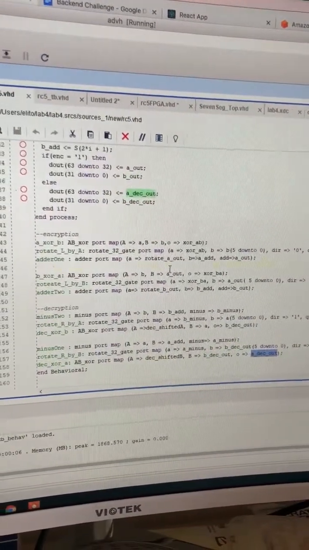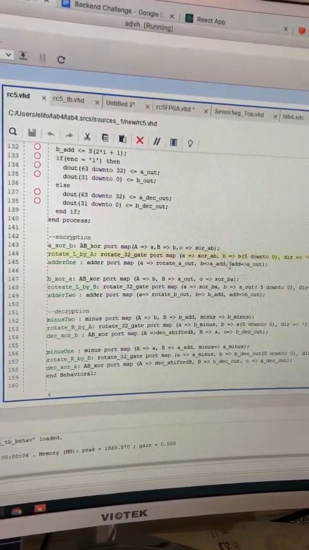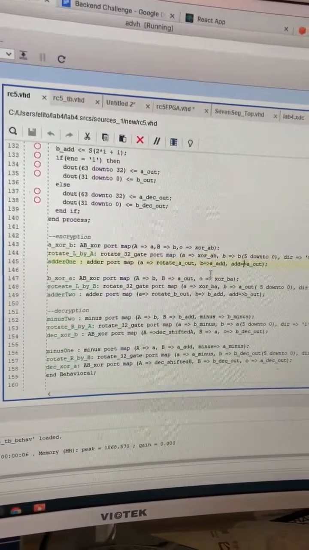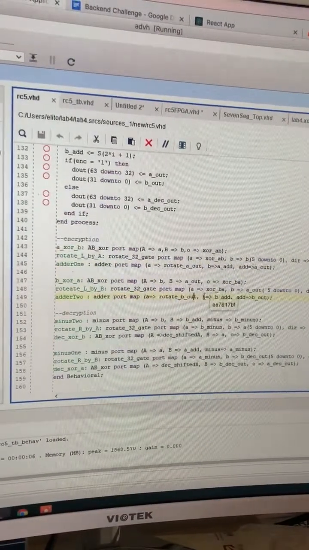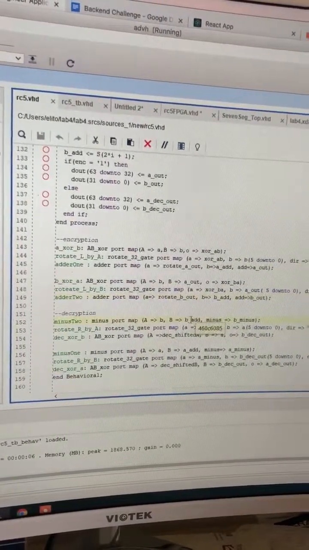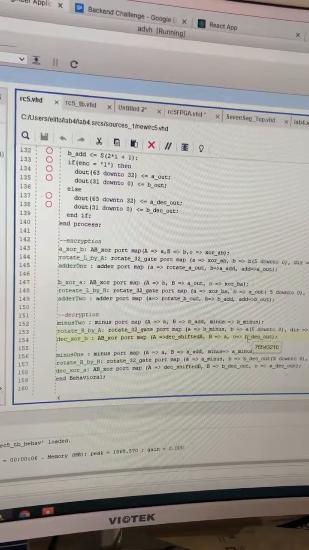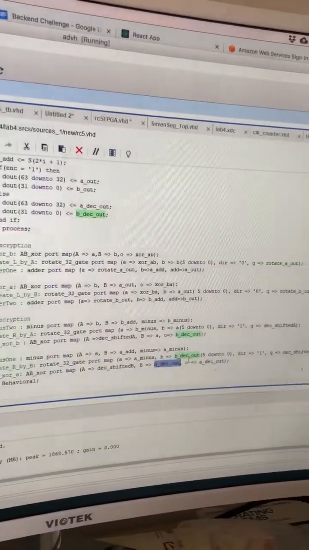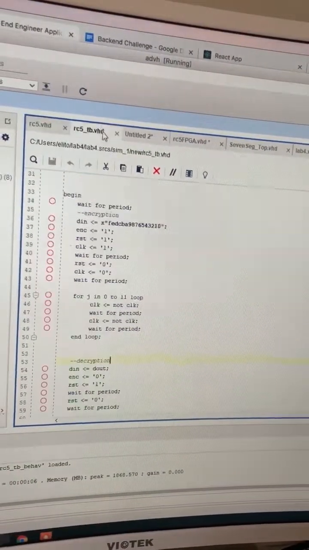It's simple because we first add and then we rotate, and then we have this A out value, and we use this A out value to encrypt the B. The same thing happens here, just reversely. We have minus, and then we have this B decryption out, and we use B decryption out to decrypt the A value.